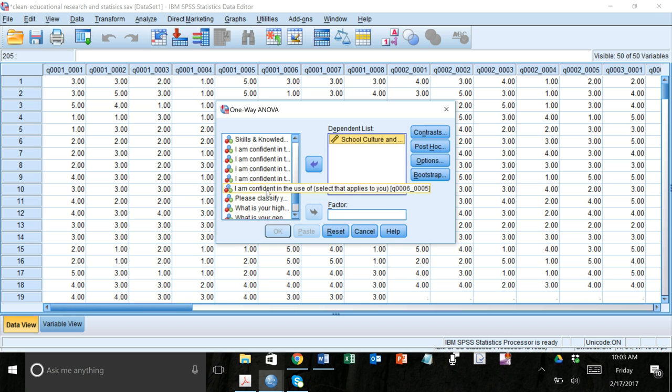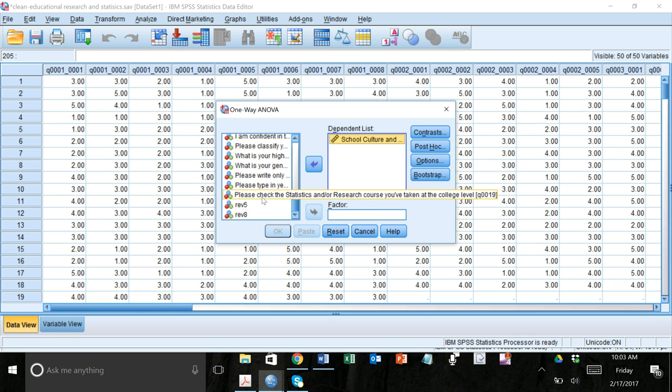Let's say the gender one. Okay, gender, where is it? Should be here. Okay, here is the gender. So the gender item will go here, and I can do options.